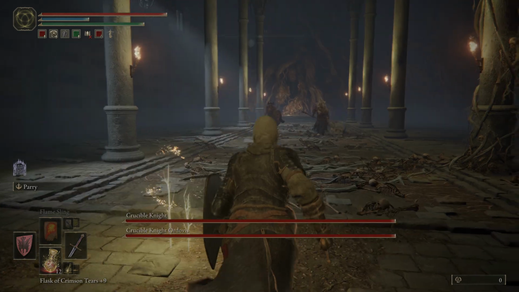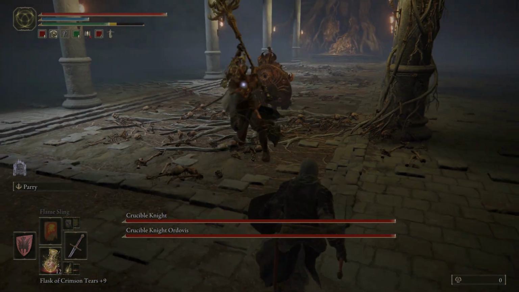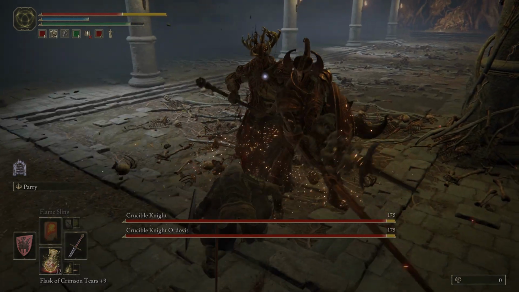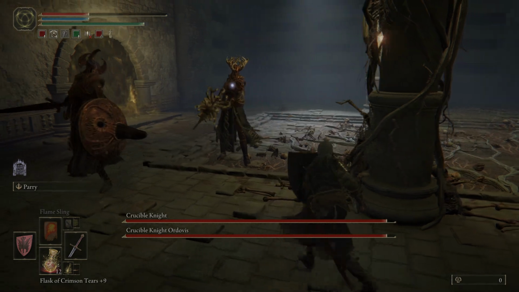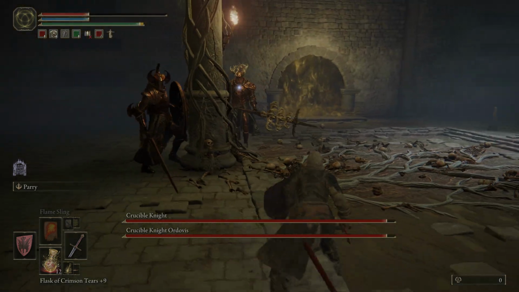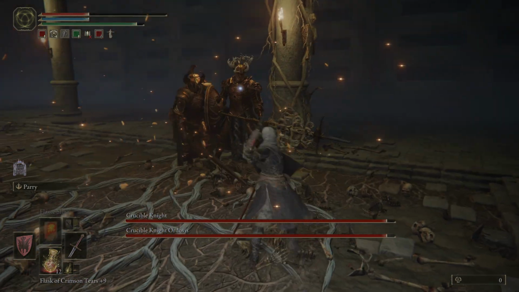This time I'm going to show you how to take down the pair of Crucible Knights in Auriza Hero's Grave. This has got to be one of the most difficult mini-dungeon boss fights I've encountered so far in the game. One Crucible Knight is enough, two is just overkill.